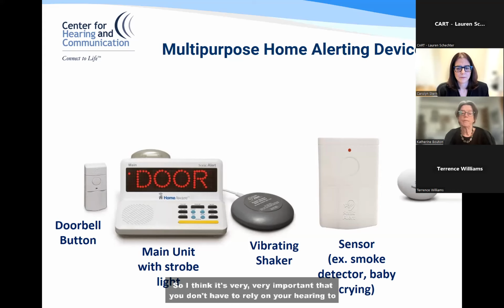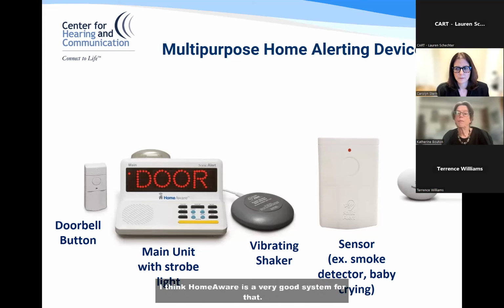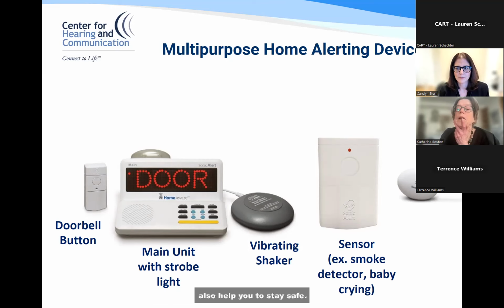So I think it's very, very important that you don't have to rely on your hearing to be alerted to especially emergency situations. And I think HomeAware is a very good system for that. And I think now we're going to go to the next slide, and Carolyn's going to talk to you guys a little bit about some digital applications and things you can do on your phone that will also help you to stay safe.